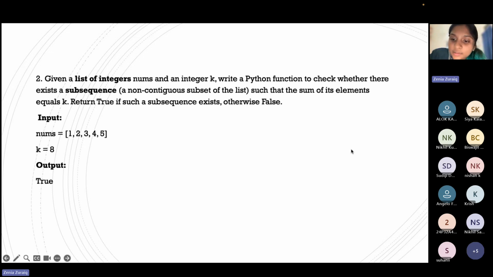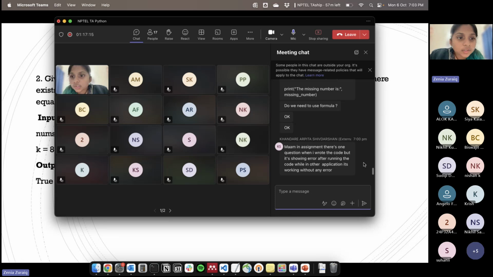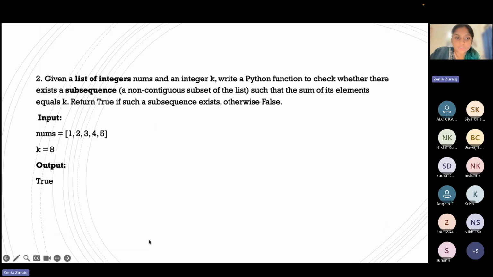Okay, I can see that there is some discussion in the chat about some question. We can see that after discussing this question. Does anyone have the answer to this question? In the meantime, has anyone solved this question?